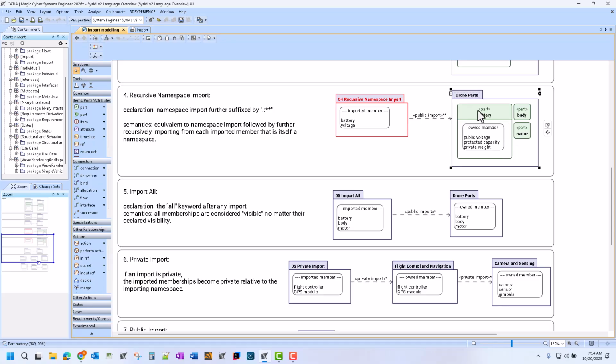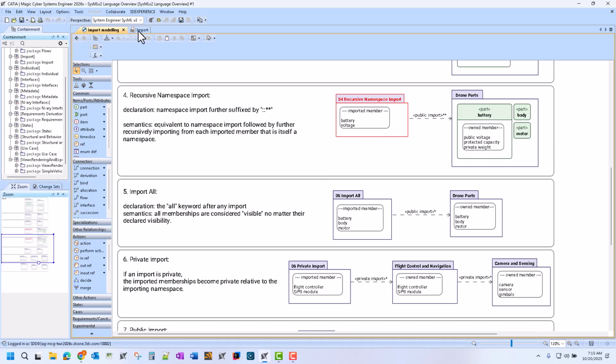So the namespace import just means that it gets these top level members. So in that case, we get battery. And then we are going to do a recursive import, and now we're looking at just battery. And so we recursively import voltage because capacity and weight are protected and private.